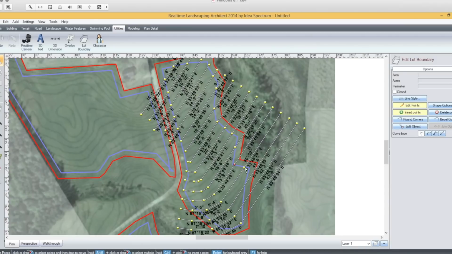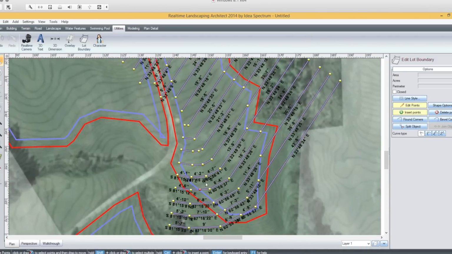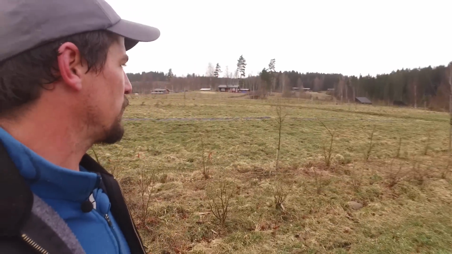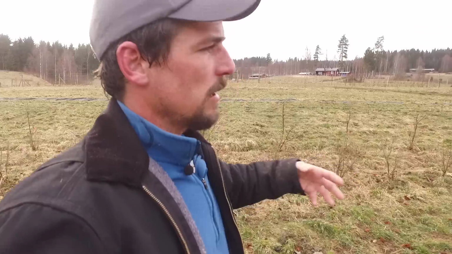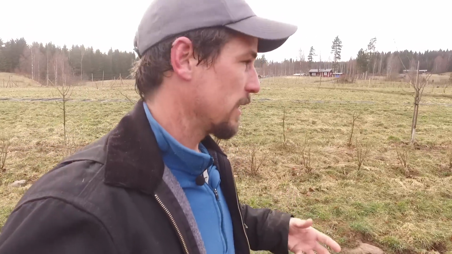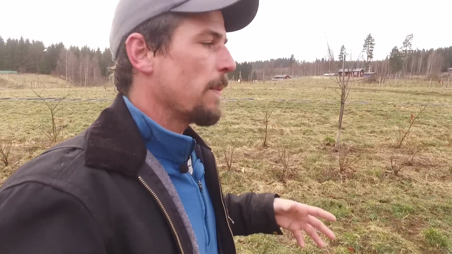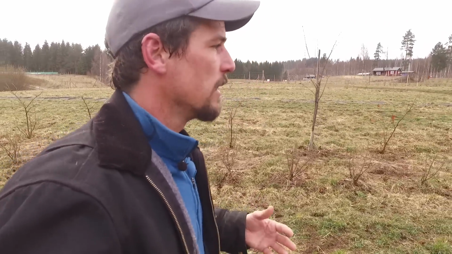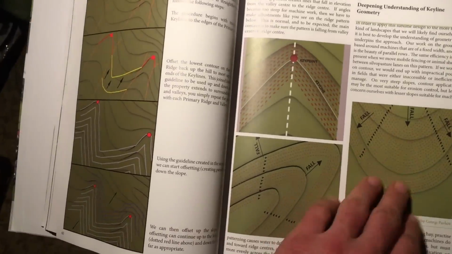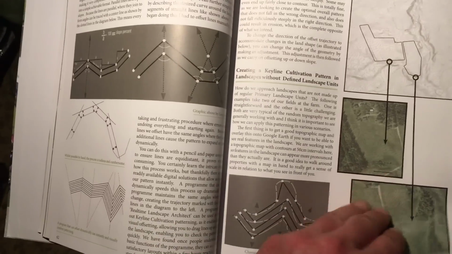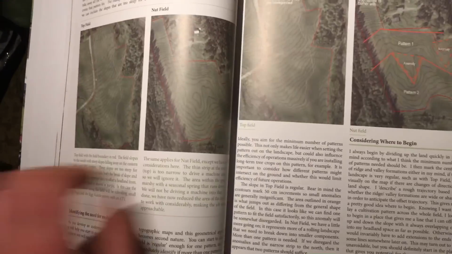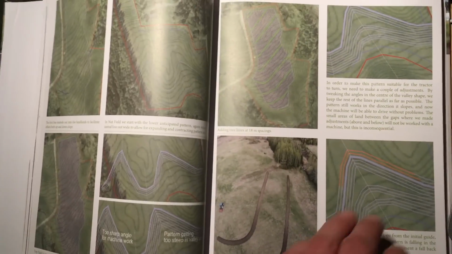But the tree lanes you see here are not on contour. Some people have mistaken them for swales or contour plantings, but they're all falling off contour. The basis of keyline cultivation patterning is that you create lines that fall from valley centres towards ridge centres. Now, it's a bit more complicated than that, but we do a week-long intensive training in keyline design, and I've really laid it out in my book and broken down what we've done here, because you can't just pick it up in a short video like this.